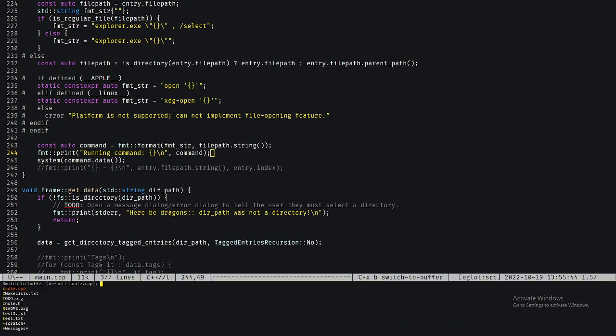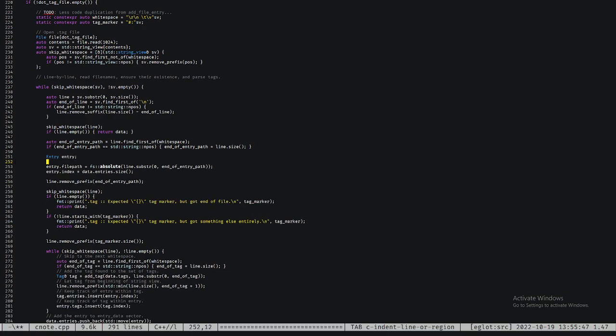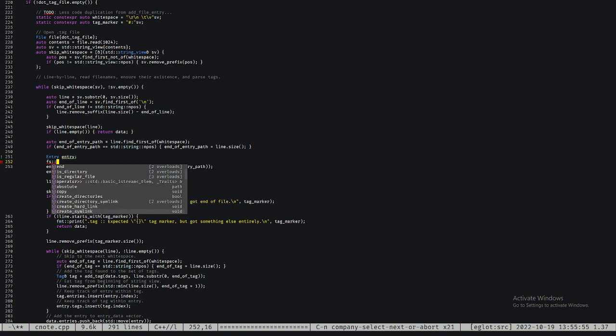Can we normalize these paths? This is driving me crazy. Do we have like file system normal? Equivalent file size is character file is empty. There's got to be some way. We can't normalize anyway. Path separator, nothing.